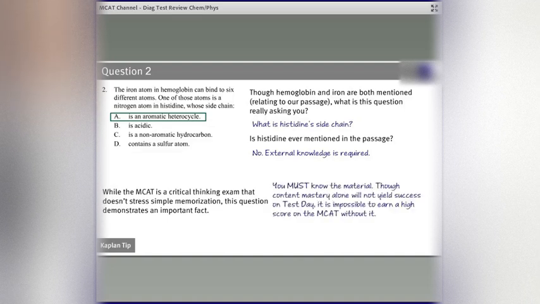Histidine is one of the aromatics. Okay? That's what you want to know about it. And that, again, flashcards, put things up on that mirror, put sticky notes everywhere in your life, put them inside other books where you don't expect to see them. But you have to learn this information in order to get these points. These are some of the more straightforward points on the test. You want to make sure you get these.